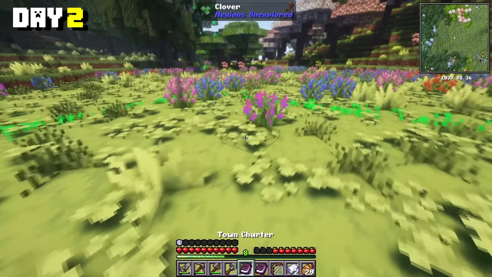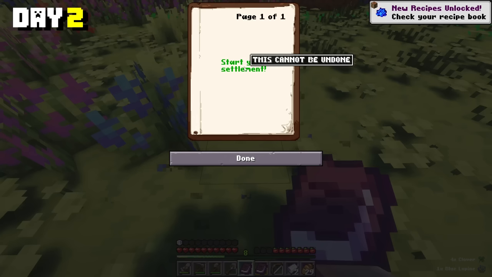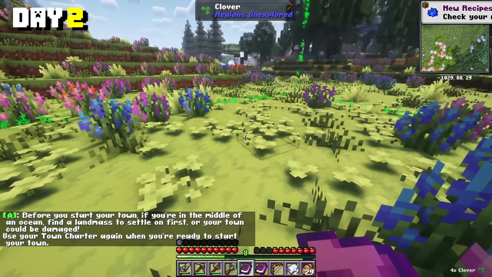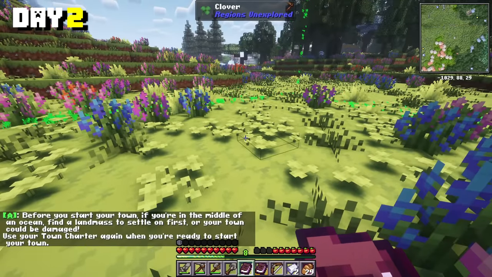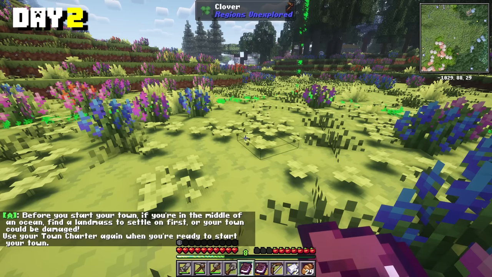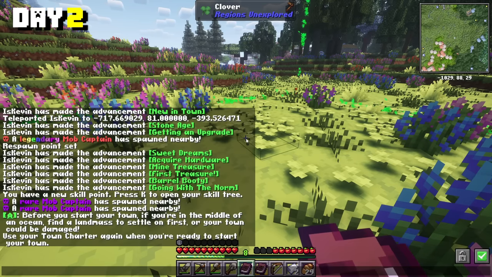That's a town charter. So then... Oh, God. Okay, I see. We right-click? Oh. There we go. Before you start your town, if you're in the middle of an ocean, find landmass to settle on first, or your town will be damaged. Use your town charter again when you're ready to start your town.